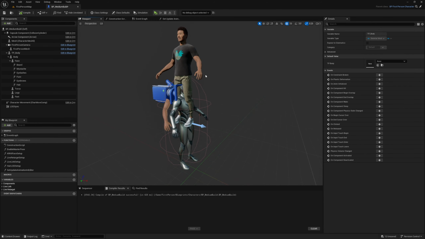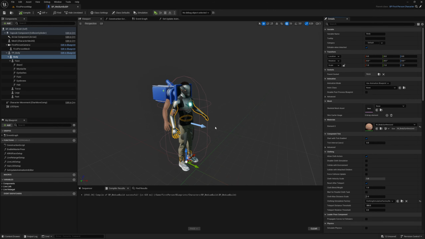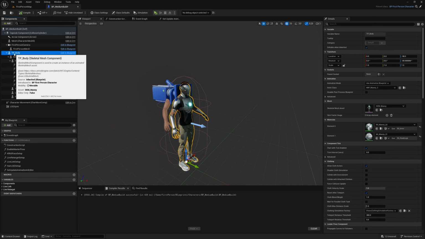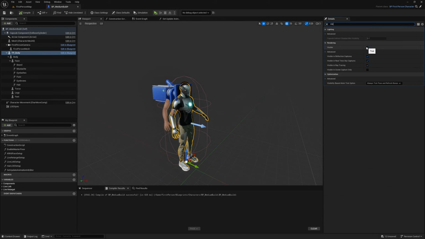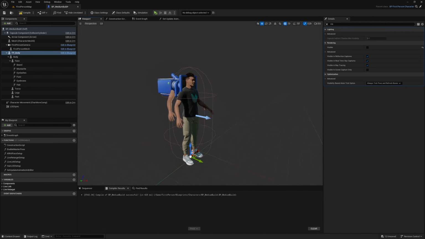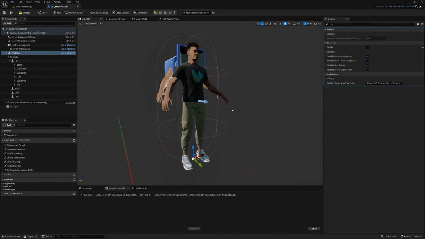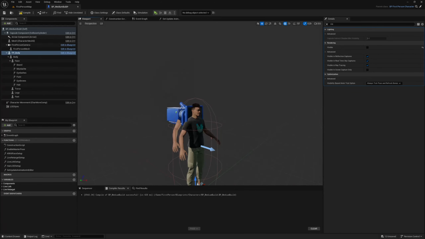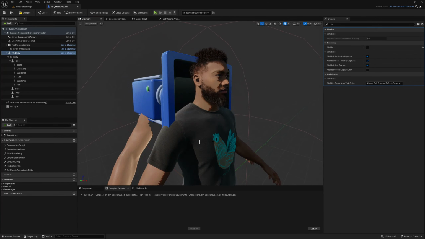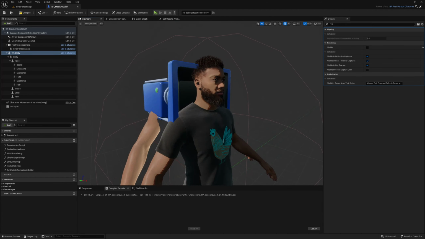Then if we go back to the viewport, we can select the body, and we can zero out the location and the rotation. We can also select the TP body and search for visible and uncheck visible, we don't need to see him on this blueprint. The next thing we'll need to do is retarget the animation blueprint for our TP body for this character. You can see my grooms are disappearing here. If you're using an older version, I believe this metahuman is from 5.2, and I've brought him with me to 5.4.